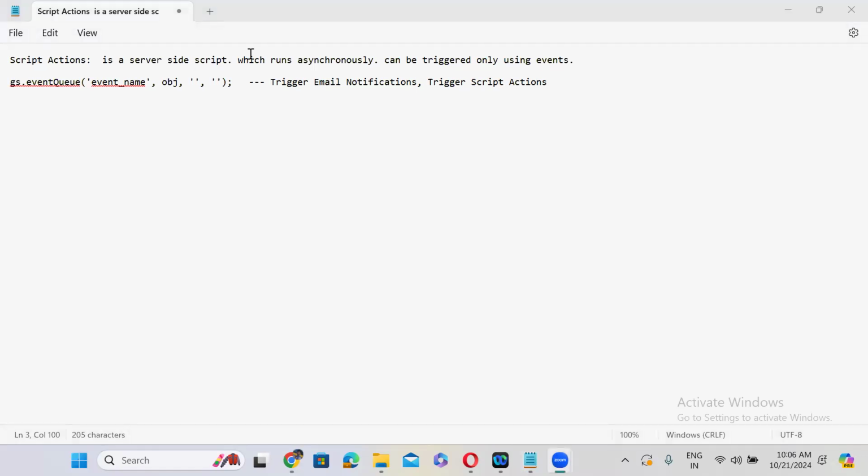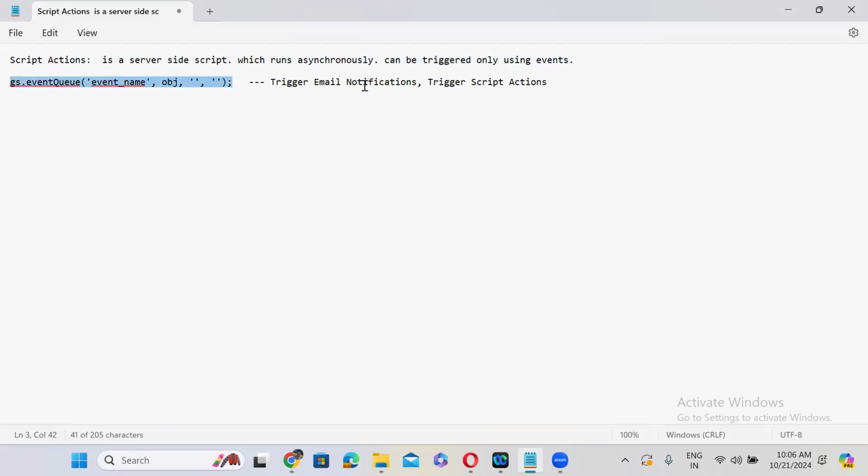As I mentioned already, script action is a server-side script which runs asynchronously, which can be triggered only using events. So using this line, you can trigger the script actions and the email notifications.